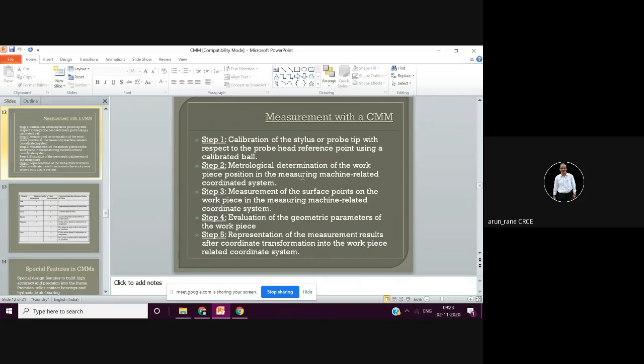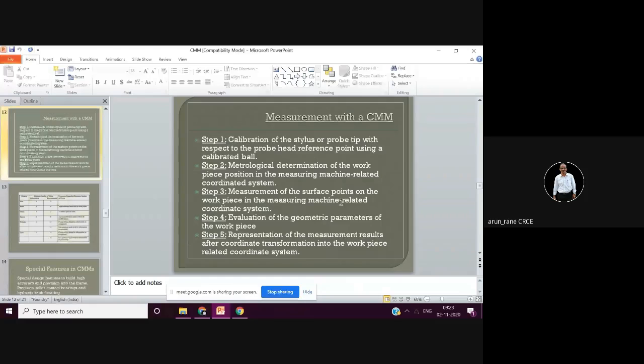So whenever you are measuring, say, a groove of width 2 mm, then you have no choice, but your probe diameter has to be less than 2 mm. A 6 mm dia probe has sufficient good strain, and because it can be held on a 5 dia shank, and 5 dia shank is strong. So this diameter of the probe you have to give before you start the measurement with the CMM. And then the program, it is like your tool offsets in your CNC machine, and this program considers the diameter of the probe, and accordingly it gives the inspection results.